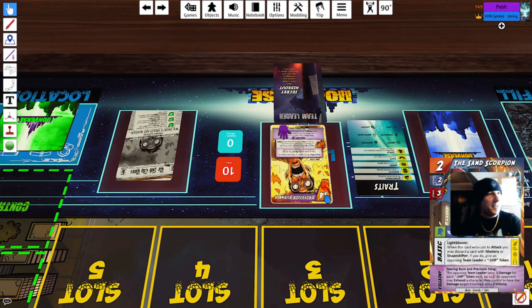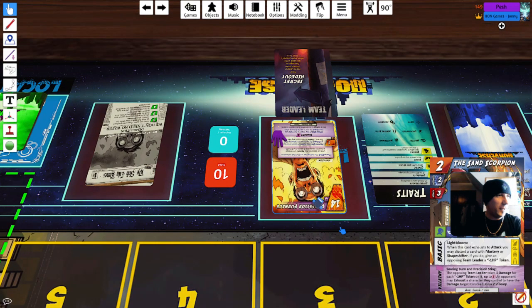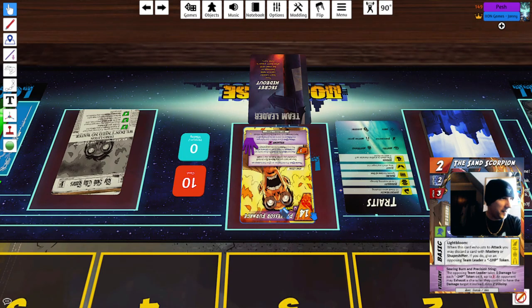In the top left here, you have the health of the team leader. If that's ever reduced to zero, you lose the game. So that's one of the ways to beat your opponent, is to attack them and deal them damage. The next thing here is the name of the team leader, and that's important. I'll explain that when I talk about some other card types.